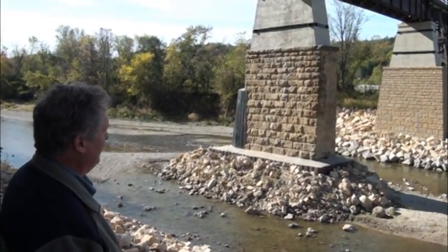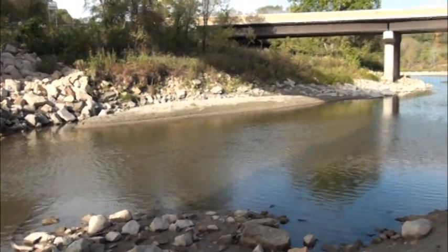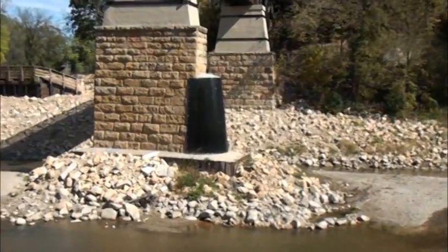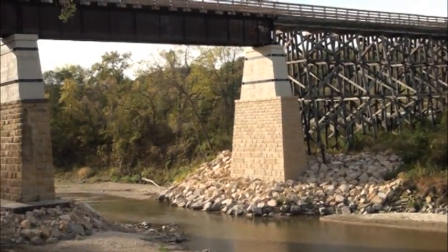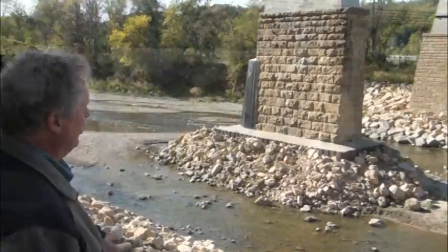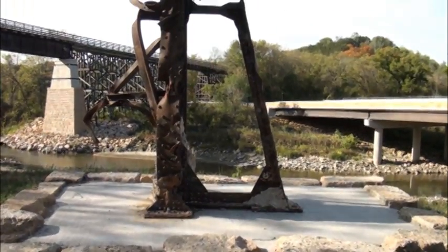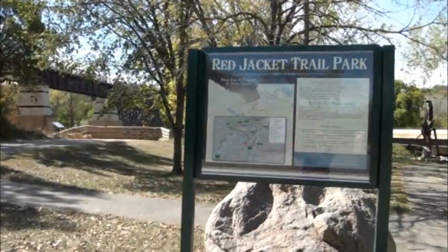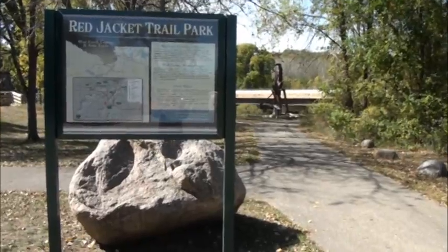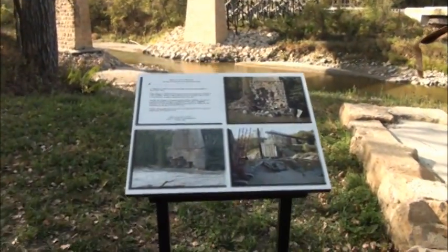The pier is pretty substantial in size — about 40 feet by 15 feet at the base. To prevent a similar situation in the future, we added a plate on the nose and put sheet piling around the pier to protect the stones. The new pier has sheet piling down around the perimeter and sits on piling down to rock. The piece you see behind us was iron thrust work that supported the beam inside the concrete column — we salvaged it out of the river when the pier collapsed and placed it along with a plaque describing the situation.